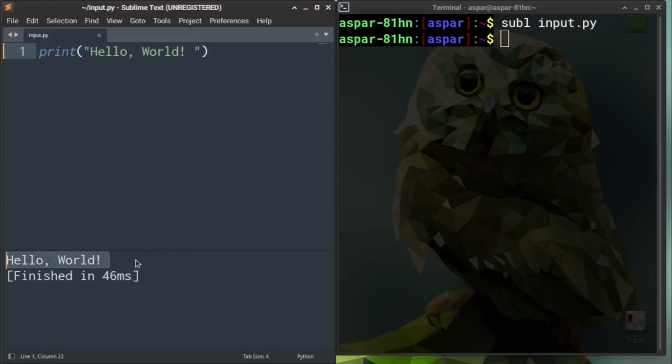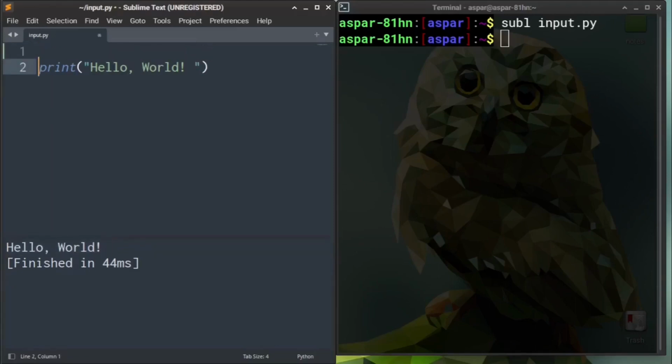But what if we also want to display the username? For that, we will create a variable that will contain the data inputted by the user. And then we will print the username with the welcoming message. We will use concatenation to add the user's name to the greeting.